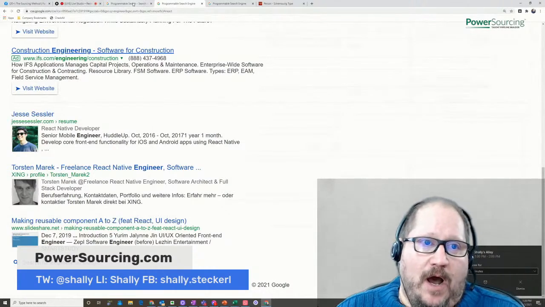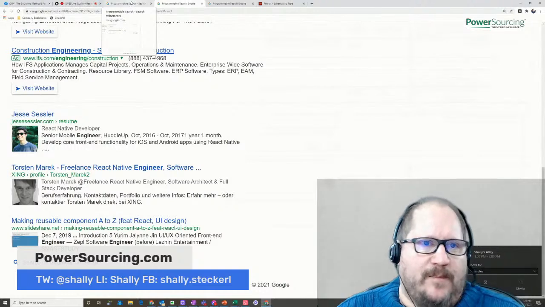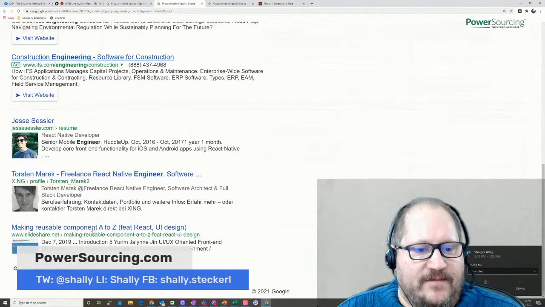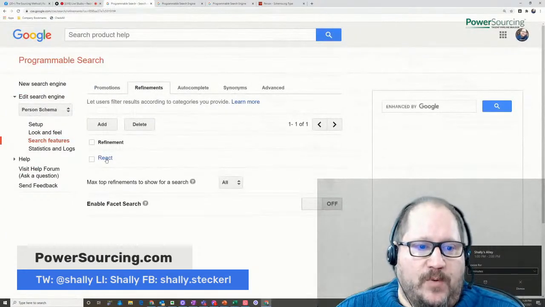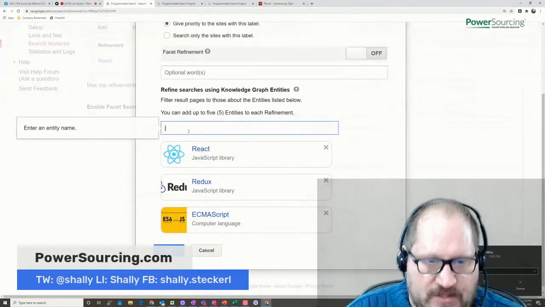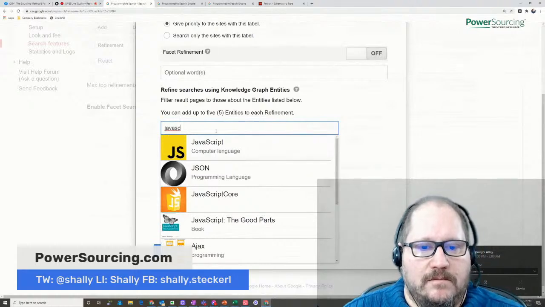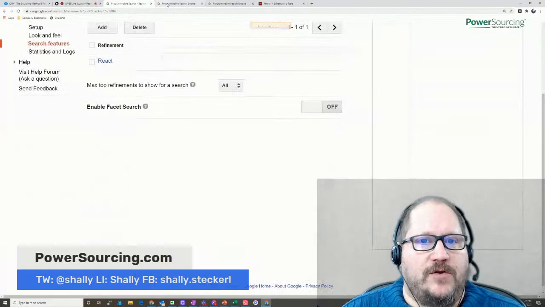Again, this is not very broad. I would have to add more entities to include a few others. I probably could add JavaScript or whatever. But see what an immediate effect this has. Very, very accurate. Again, it really depends on how you program that graph entity here. So if I were to add maybe JavaScript, and try to do my search again.